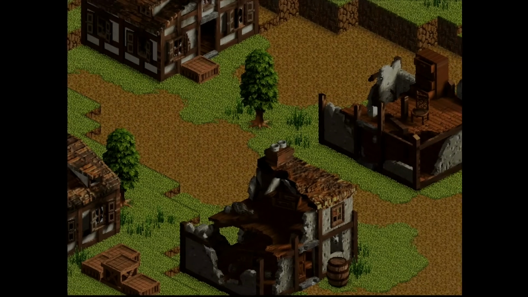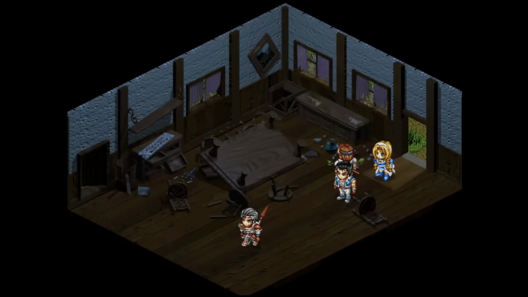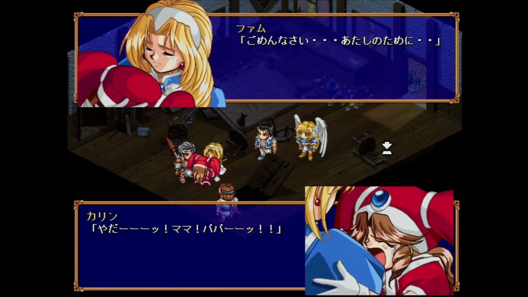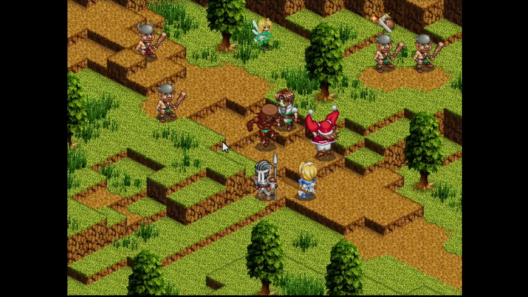With nowhere else to go, the party returns to the village where Brian's son lives, only to find it destroyed, with Karin the only survivor. Of course, she then joins the party. Karin is a strong magic user despite her age.